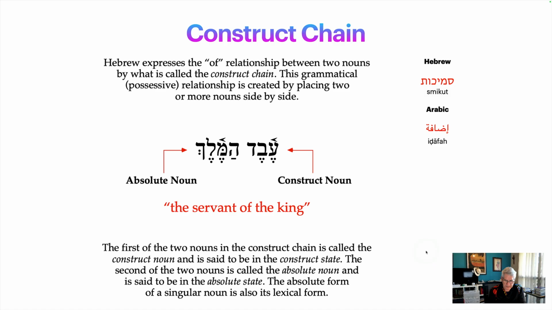So if we go to how that works, you've got what's called the absolute form and the construct form. The noun which is being linked to the other one, so servant of, that's the construct noun, and the word, in this case king, to which the other one is being attached, the absolute noun, that will be the form that you'll find the word in the lexicon, although with software that's not such a big issue these days.